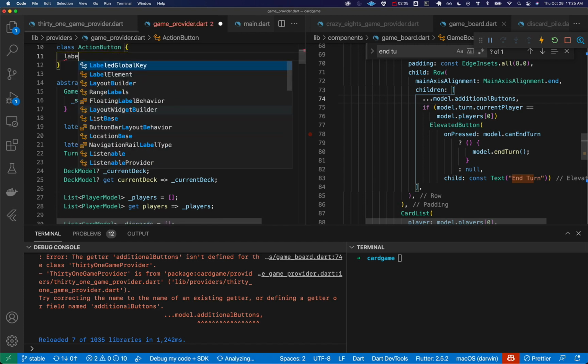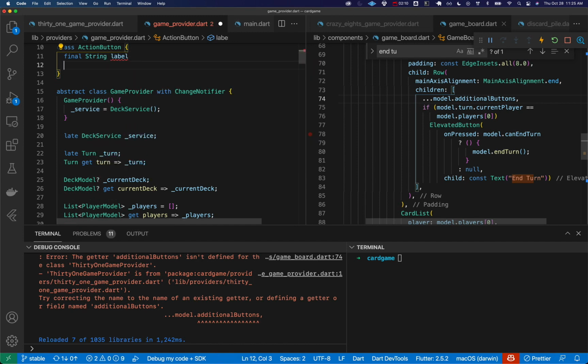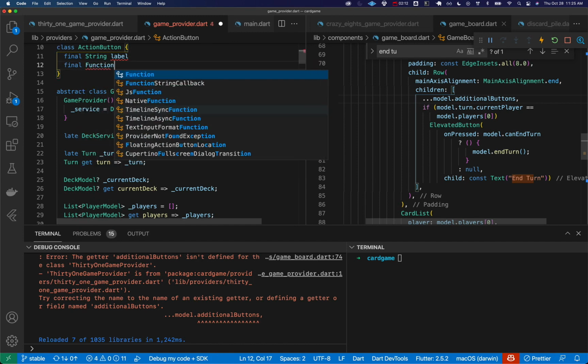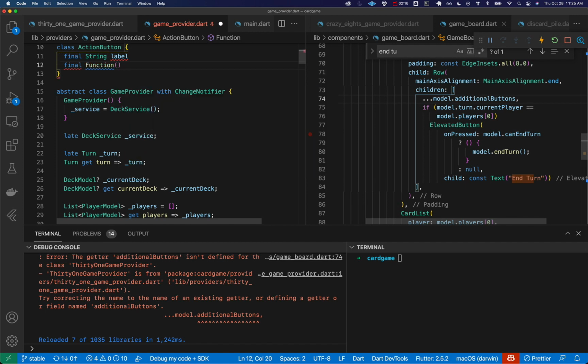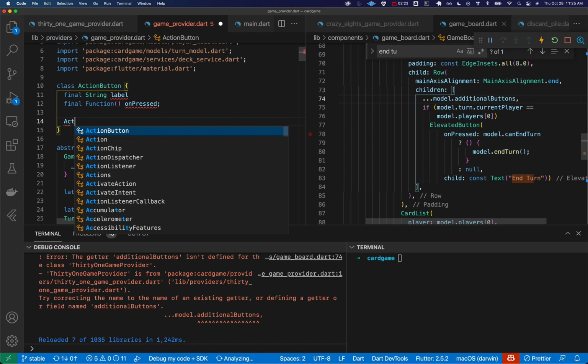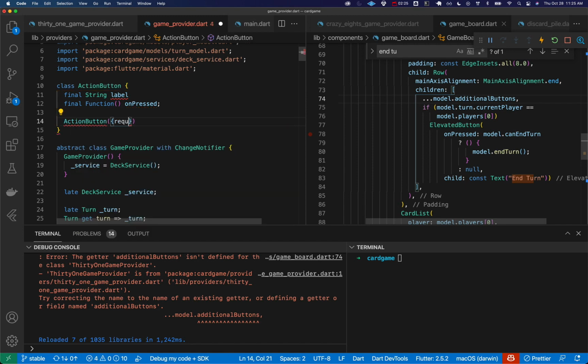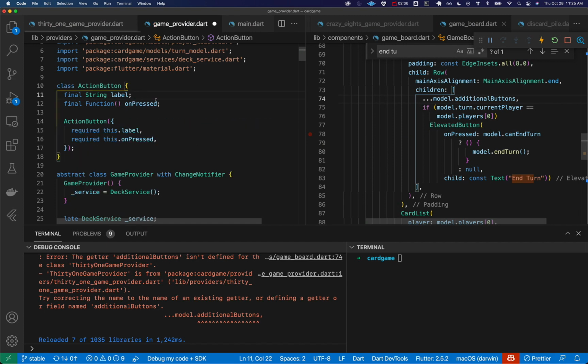It's going to have a label, which is a string, so final string label, and a final function with no parameters called on pressed. When this is constructed, we require this.label and this.onPressed. We forgot a semicolon, and then we're good.